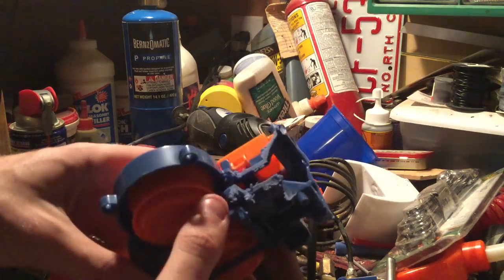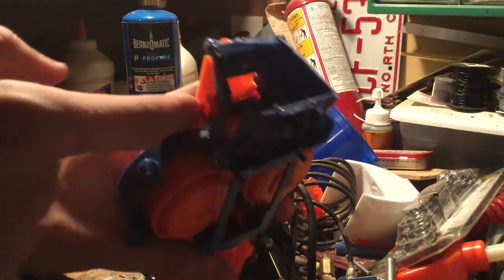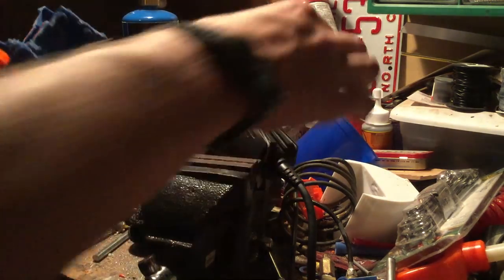So that's where I'm at right now. I'm going to cut further into each of these sides, but not too much on this one because that's where the moving parts are. It's going to be tough.